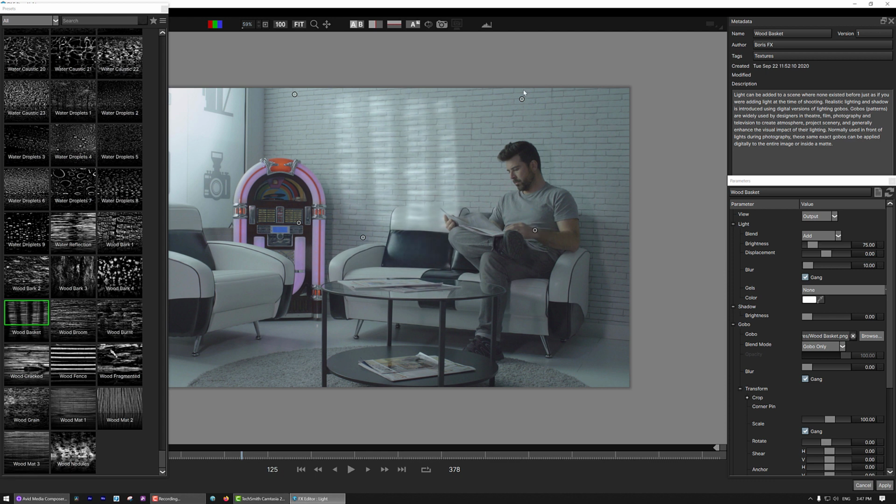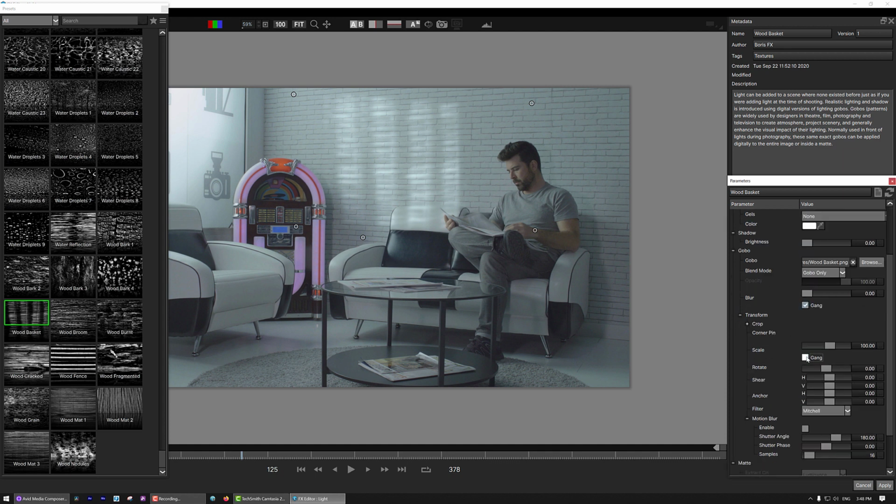I think that's actually not too bad. Make sure it's a little bit on the straight side. Once I have its position roughly correct, we can come in and adjust really whatever parameter we want. So I'm just going to come down to scale and ungang them. We're just going to stretch this out a little bit. I don't want it too much over my talent's head. I'm also going to adjust its overall position here, just to have it sit about there. I don't want it overlapping our talent too much. Okay, this is looking pretty good.